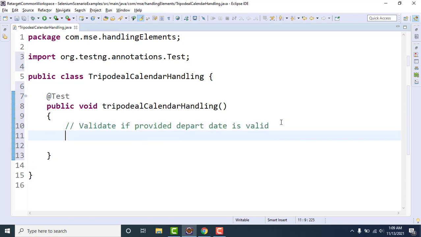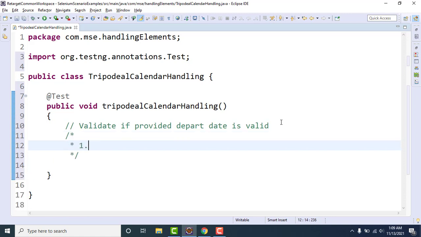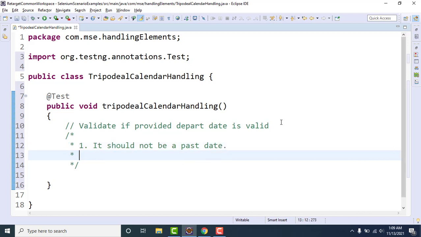So what are the conditions we need to check? It should not be a past date, right? Second, it should not exceed a year from the current date.